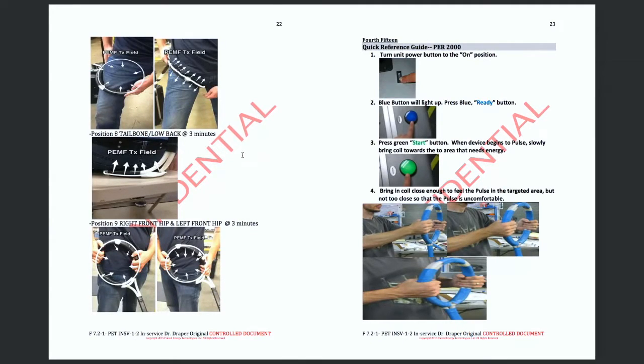So the single biggest way that I have seen success marketing this machine, and we have practitioners that are doing incredible, not just results, but financially, is this. Every single patient, they bring back into the room and say, okay, Mary, okay, Fred, we've got a new technology, and we want to give you a complimentary 5-minute demo session. All the protocols, everything we just talked about, we throw out the window. All we do is 5 minutes on their chief complaint, on their one bad spot.